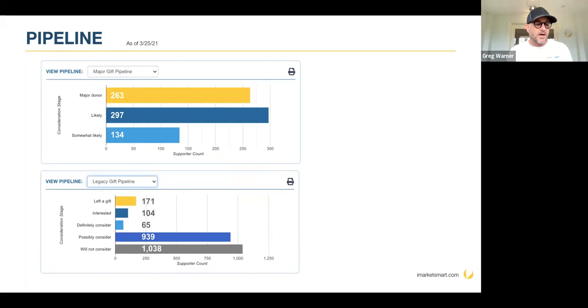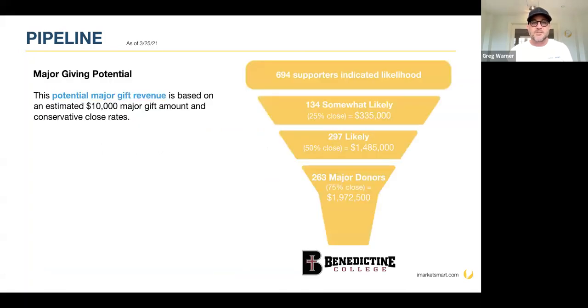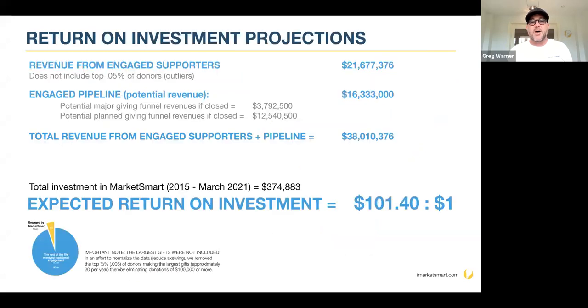In fact, even uncovering hundreds, and this is a tiny college. I think they have 3,000 or 4,000 students, maybe less, but they uncovered 171 legacy gifts that were previously undisclosed. But you can see what the pipeline looks like for the people who would consider either major or legacy gifts. So this will all be in the slides. I won't go through these numbers very much, but I'll just show you what the pipeline looks like of both of those. It ends up that after a few years, they're really at about 100 to 1 ROI based on these pipelines.